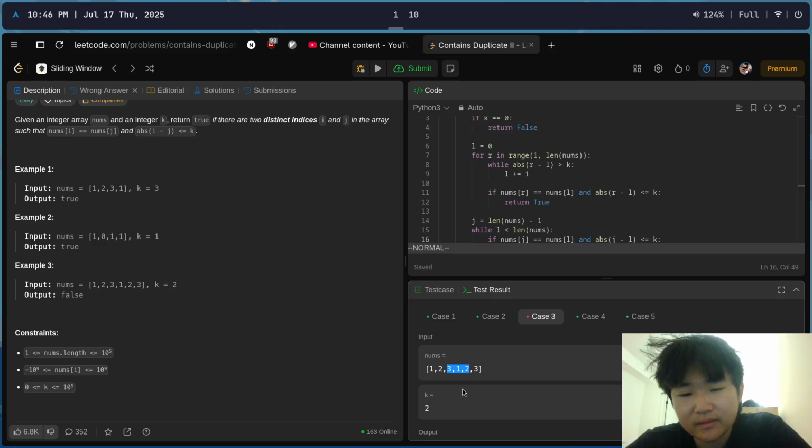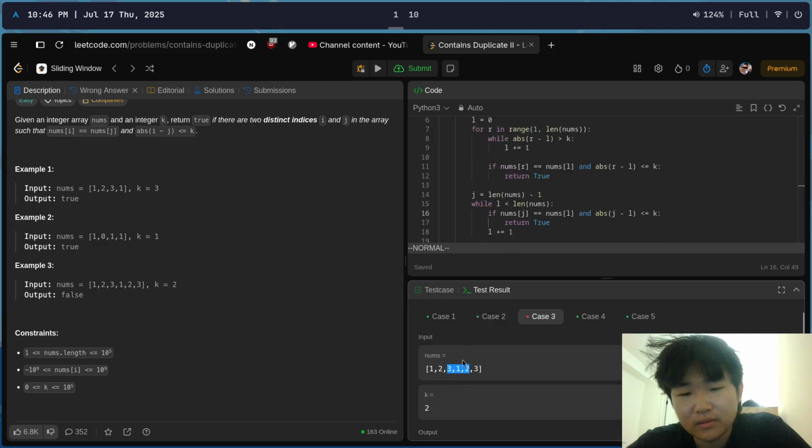Then these equal? Nope. Oh yeah. So these equal?